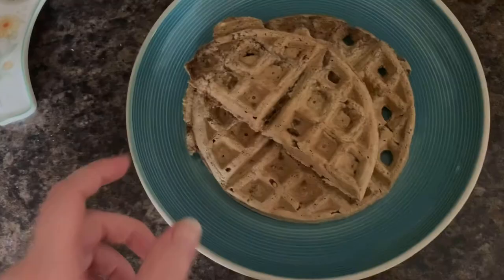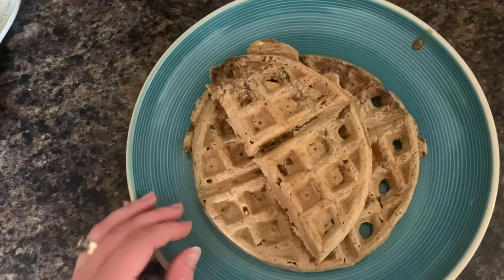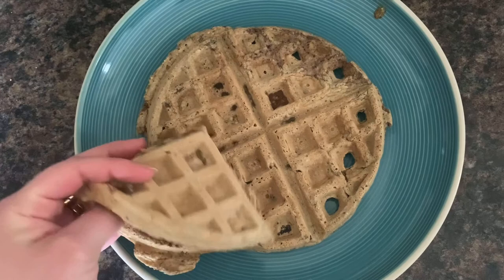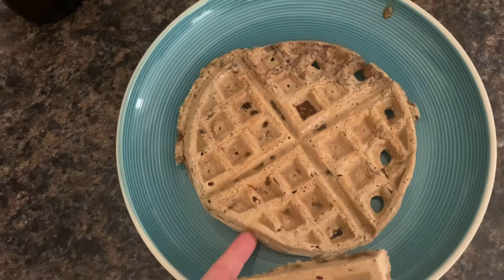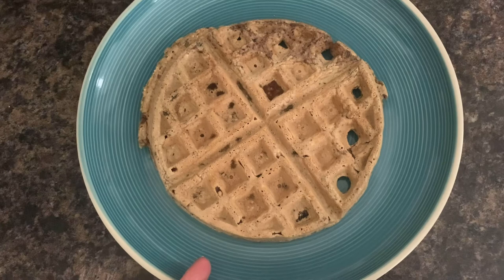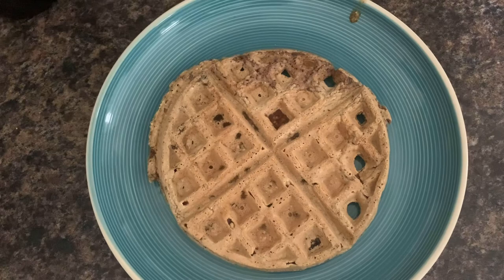It's time for some breakfast. It's 11:30 right now. I usually try to do intermittent fasting, but I have not been as good about it. I'm not gonna have this whole thing. I'm gonna have just this one. We actually add protein powder to our pancakes or our waffles, so just this one waffle will be filling enough. It's nice to have leftover waffles, so I'll probably pop this in the toaster. I'll see how that works. Usually I microwave things, but I'll see if the toaster works, because microwaved pancakes and waffles are just not as good.